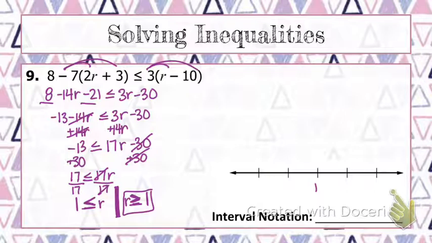So we put a 1 in, go up from 1 and go down from 1. And this is greater than or equal to, so that gets a closed dot. Then, since we put the variable on the left side and this inequality points to the right, we know our arrow is going to point to the right. And there's our graph. So then we do interval notation.